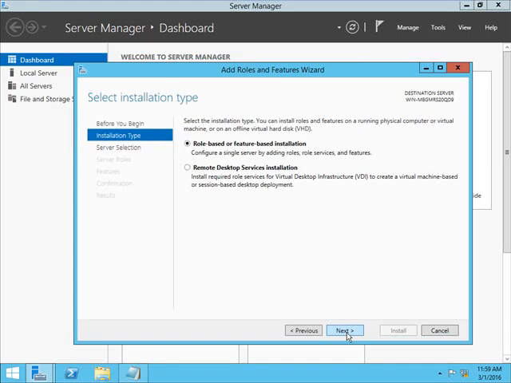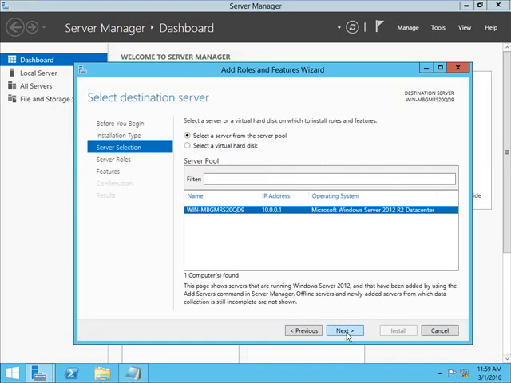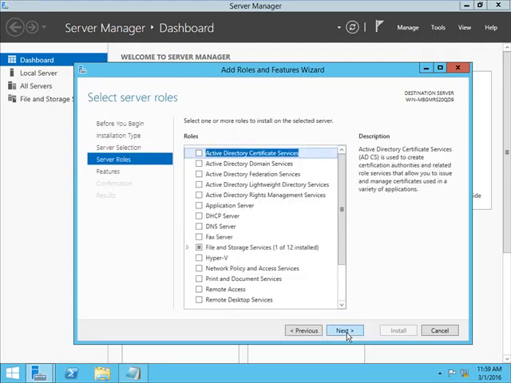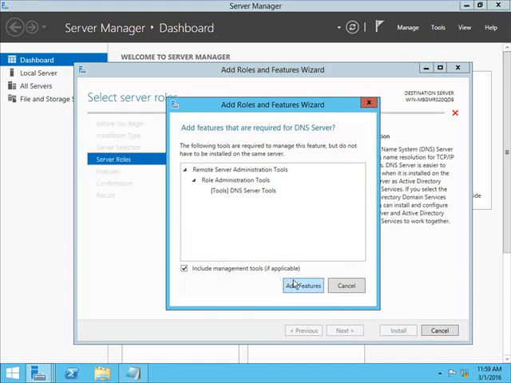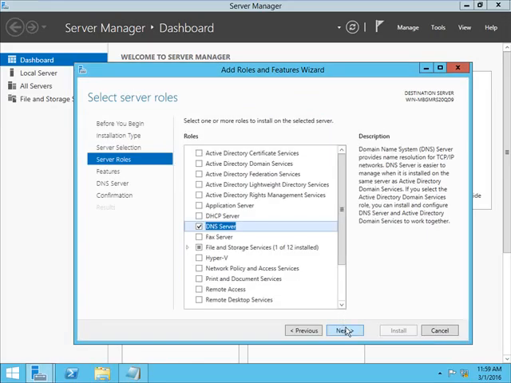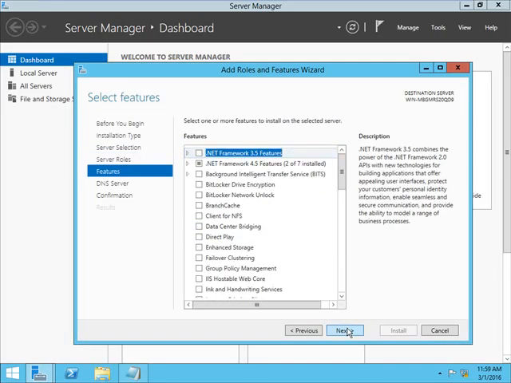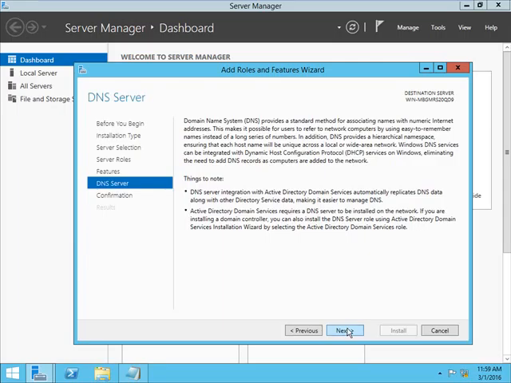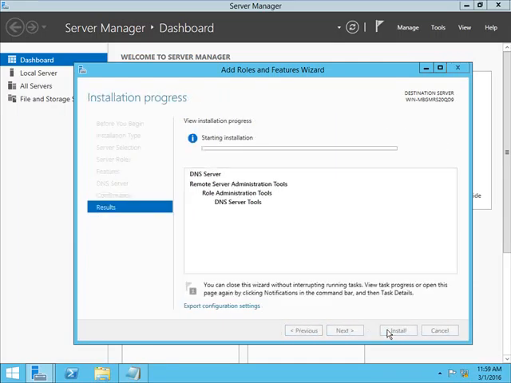Next, just click on DNS. Next, and install. Previously also we have seen how we can configure primary DNS.